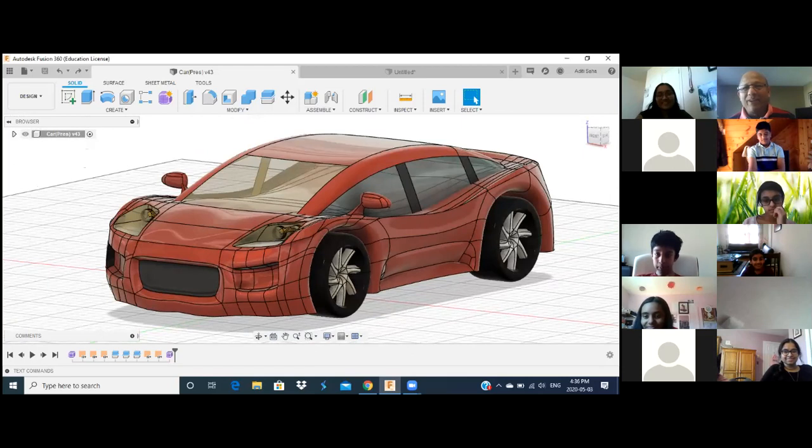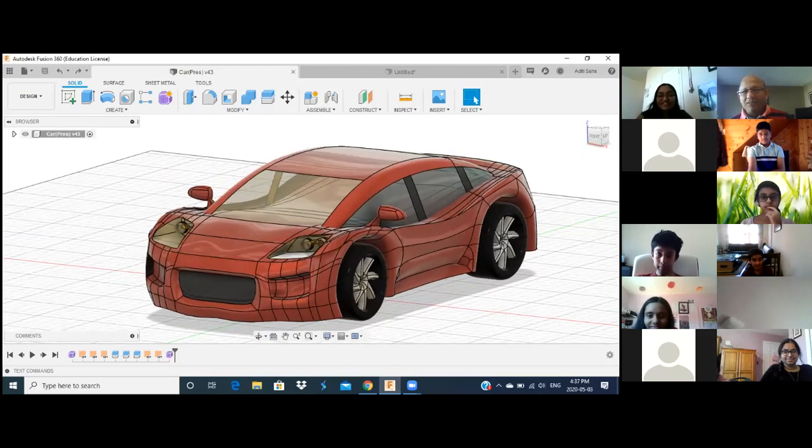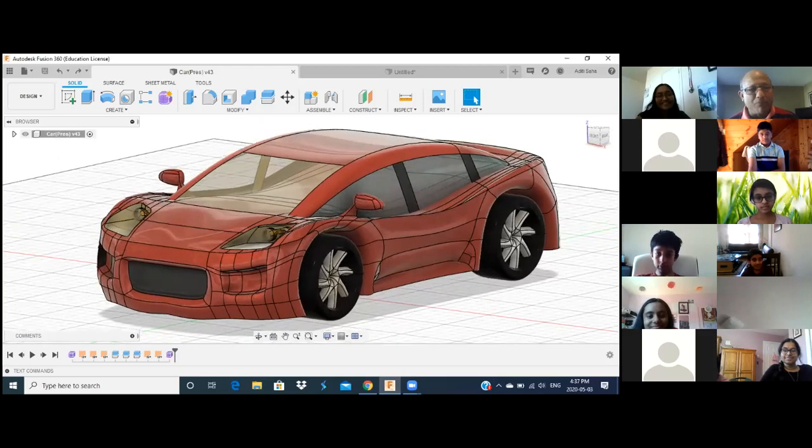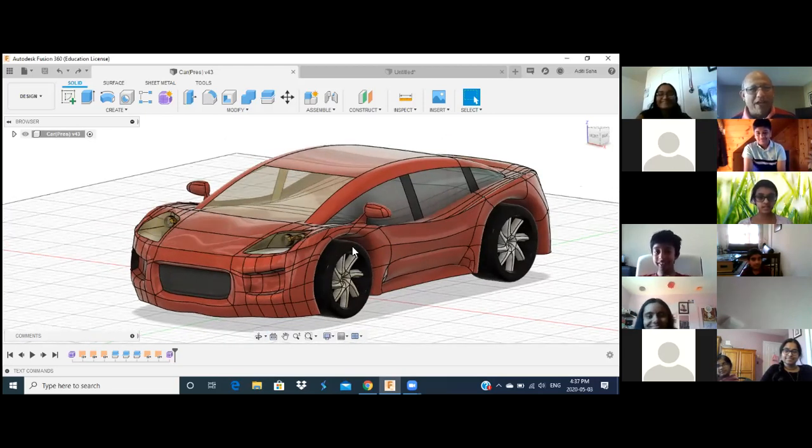Fantastic job, Aditi. It looks really modern. I think it's one of the best models. She should compete in the design challenge. Who wants this car? Yeah, I really want that car. Oh my God, I desperately do. I will pay for whatever I earn. Okay, I think it's a great job.